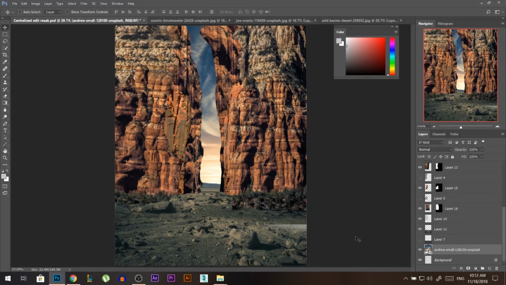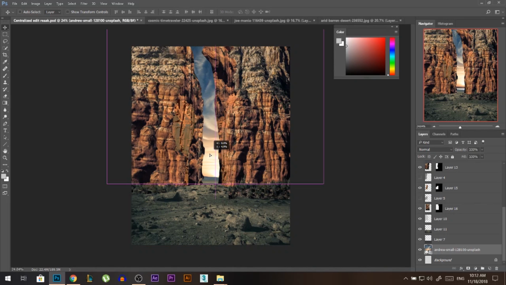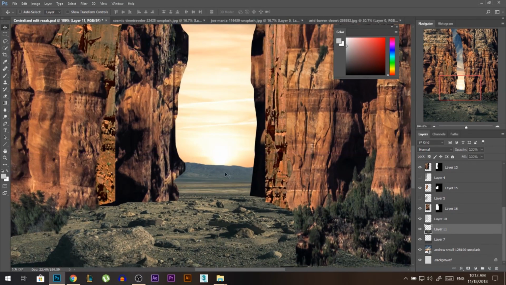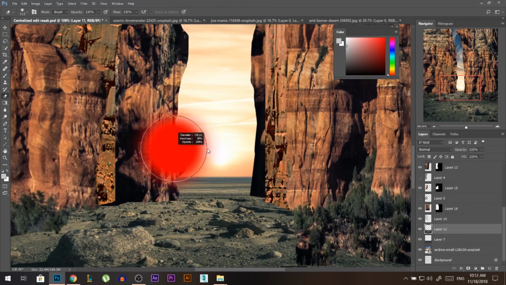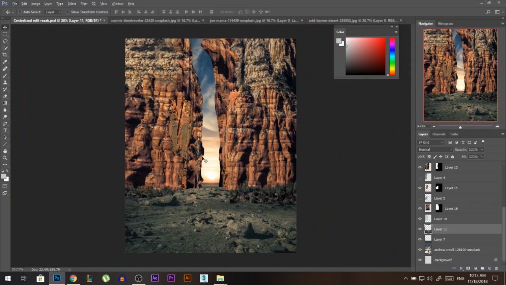Oh, you see when I close this one, we have here a missing part, but it's okay, I'll leave it open. It doesn't make a difference. Where is the sun? Here is the sun. I want the sun to be on the edge. But this one, I don't like that mountain. I'm just gonna get rid of it using the eraser. Is like that. So here we have our sunset.